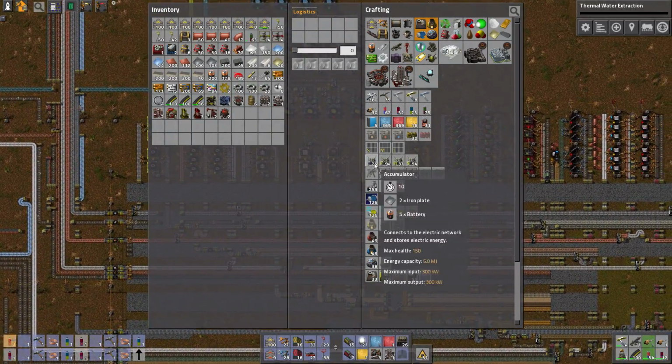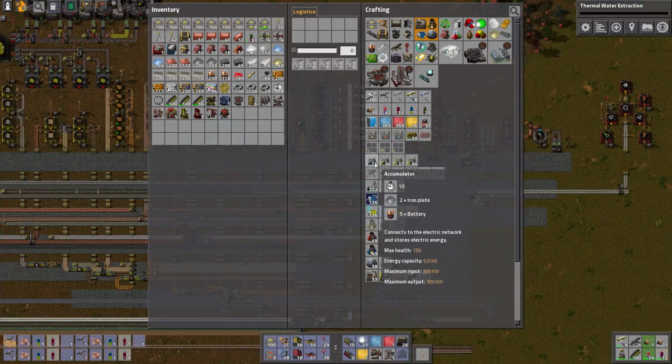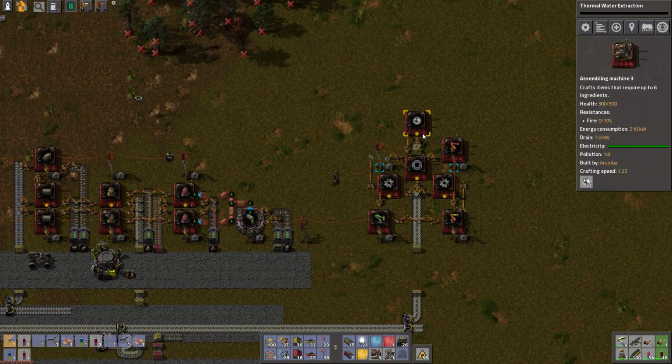Also, I want to make a ton of accumulators. High capacity. I think we did the math on this before. The regular accumulators are just slightly subpar compared to the high capacity, but not that big of a difference these days. Anyway, so we've got deconstruction bots now.